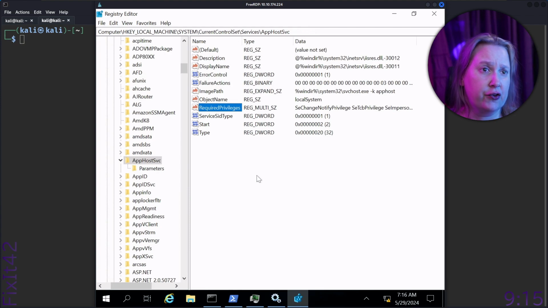Required for starting it or what? Controlling it? SVC host exe. Okay, app host.